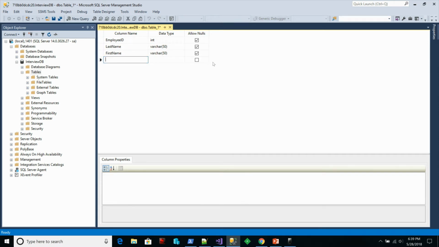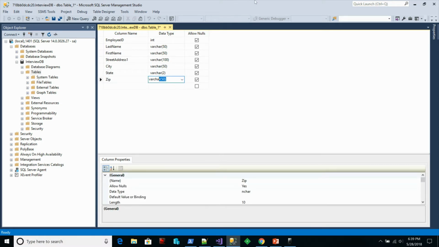Give it some columns. Okay, address, city, and phone number.